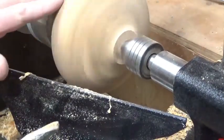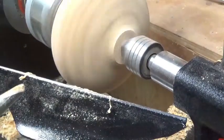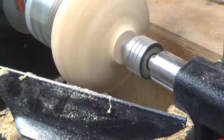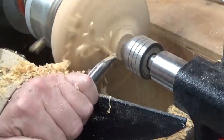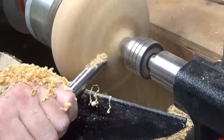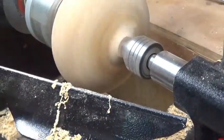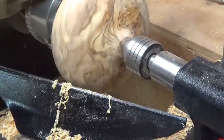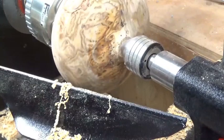I will probably get it sanded before I hollow it out. I won't bore you with that process. It's just a case of going through the grits. And that is my outside shape complete. I will now sand that and start hollowing it out.